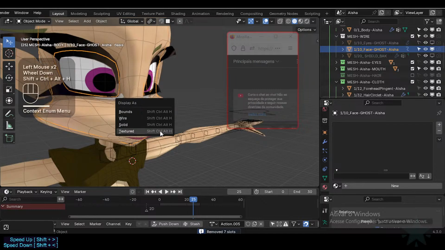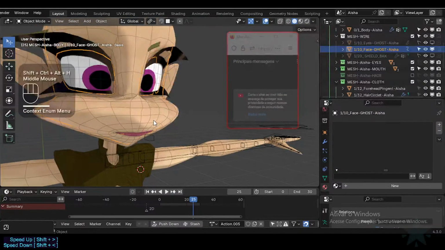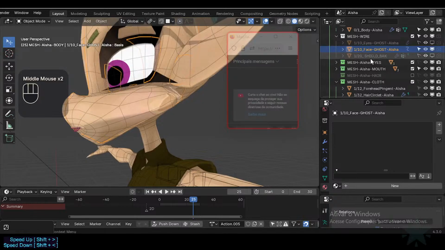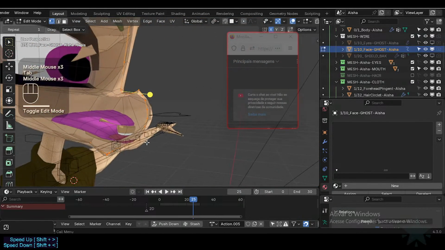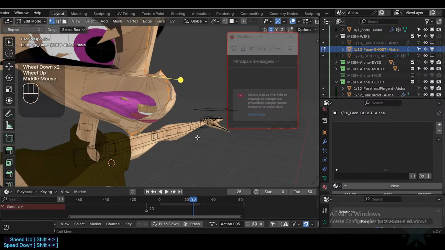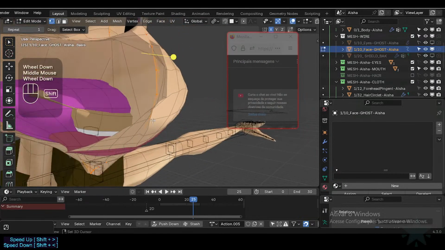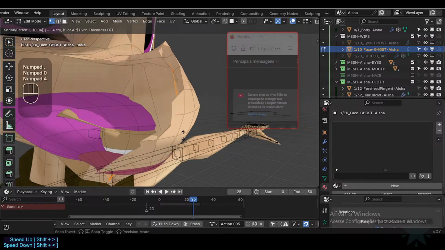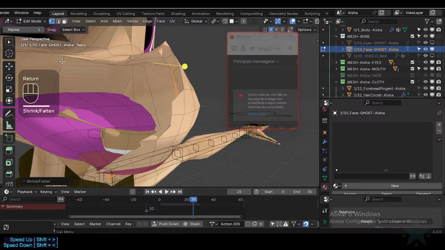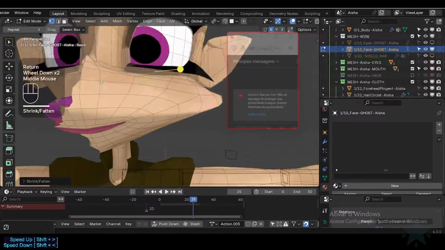Control Alt H, we display as wire. Oh, it was already. The object is the same. I don't have to care about that. That property the object already had, so it's not a problem. So Alt S negative 0.04. You can check here at the top left corner, enter.